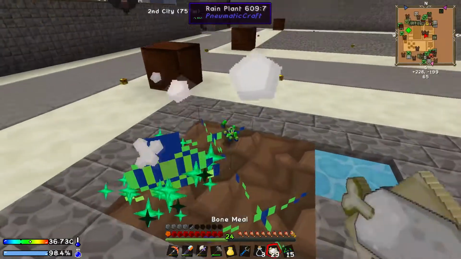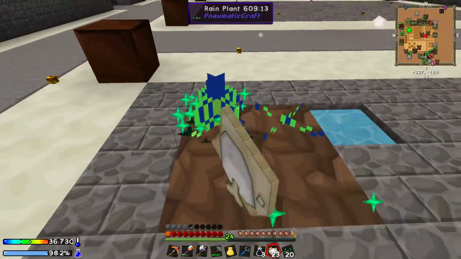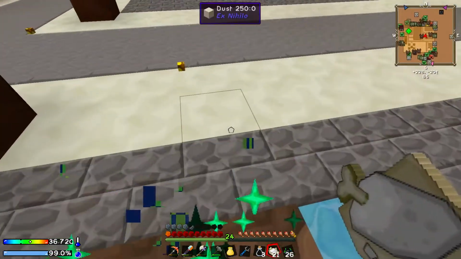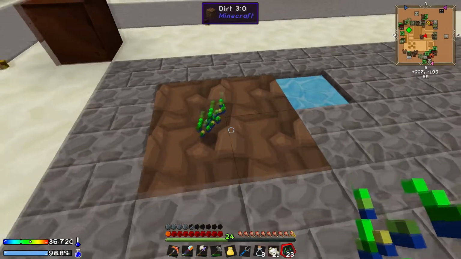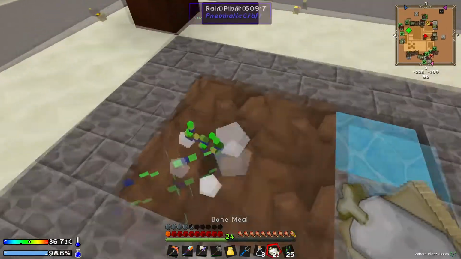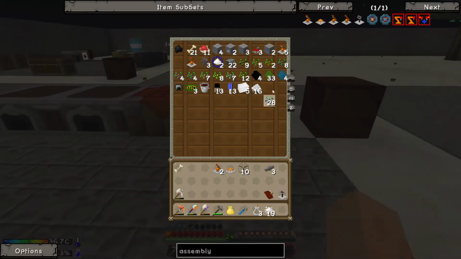Why the hell not? There we go. So basically all I'm doing now is just turning bone meal into seeds, which is quite cool. As soon as you've got the initial ones, you've basically got enough to just keep producing them. So I think we've got enough spare. We've got 28 there, so I'm just going to put 10 back, make 18.